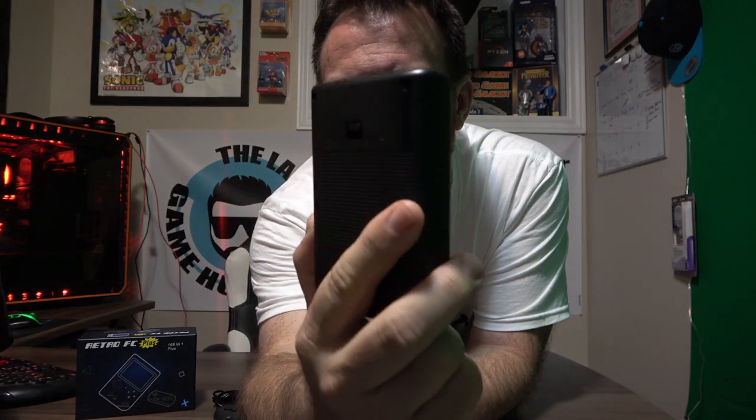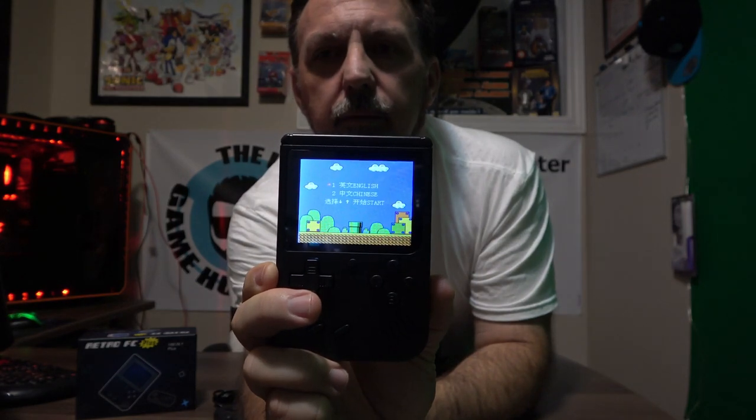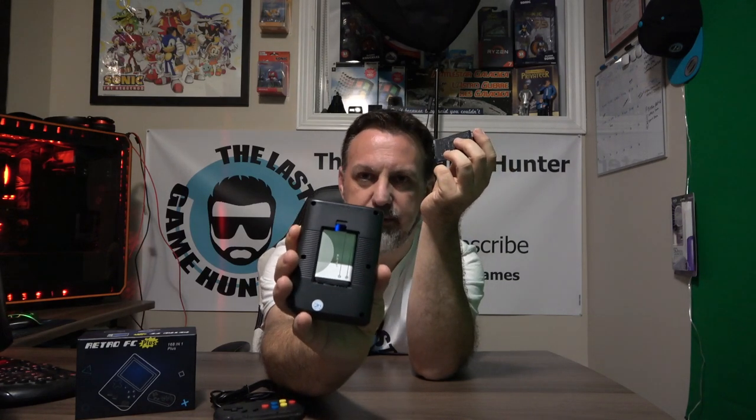Now that we have all that out of the way, let's take the console out and see what we have. It's got a bit of weight to it. It kind of looks like a BitBoy — well, a Game Boy in the end. There's a door in the back with a battery in it. I'm going to power it up. Wow, that is some interesting sound. There is a slide volume control on the side. The top has your power, a USB, and your headphone jack. That USB port is probably your charger and external gamepad port, and the headphone jack is your TV out. The battery in the back looks like one of those Nokia batteries, which reminds me again of the BitBoy.